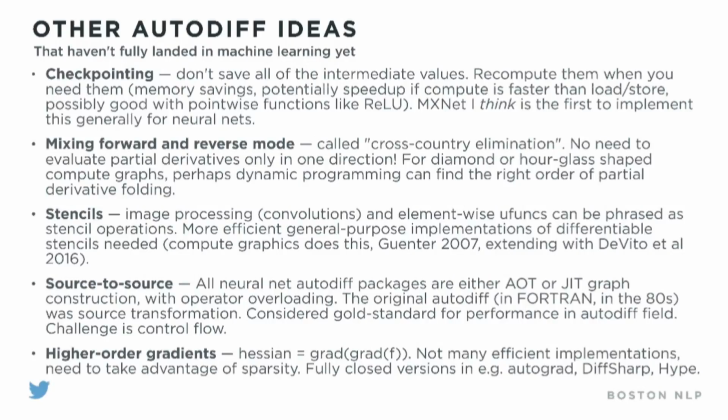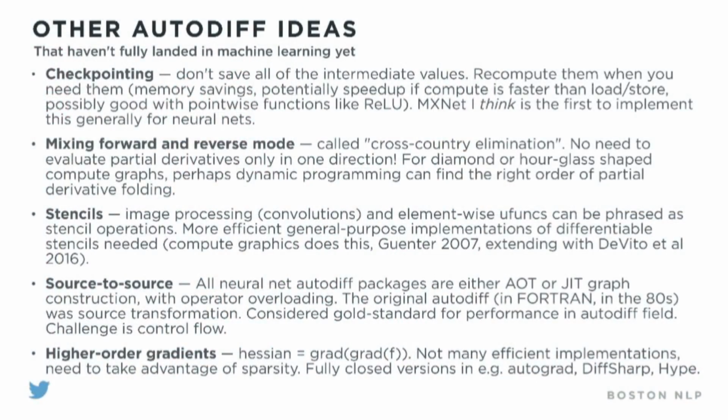There are other kind of crazy autodiff ideas out there for people that are interested in this as a concept. One of the things that I think could have the most impact is this idea of checkpointing. The word checkpointing is usually used in terms of saving the model off every couple of epochs. This is not that concept. This basically refers to discarding intermediate computation to save memory, and then on the backwards pass, recomputing it. I won't go into the details, but the effect means you can train models that might be 40, 60, 80 gigabytes in size, so we're talking billions of parameters, but you can fit it on a card because you've done this checkpointing process and reduced it to like 4 or 8.